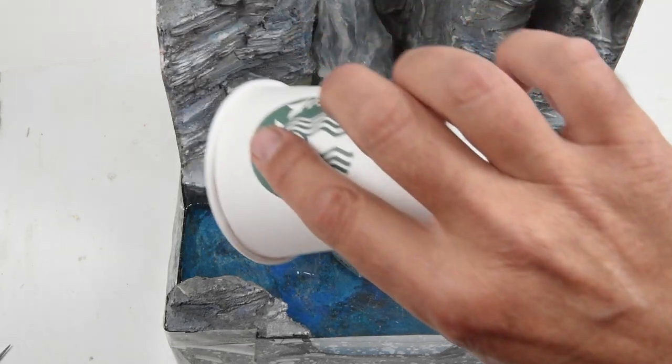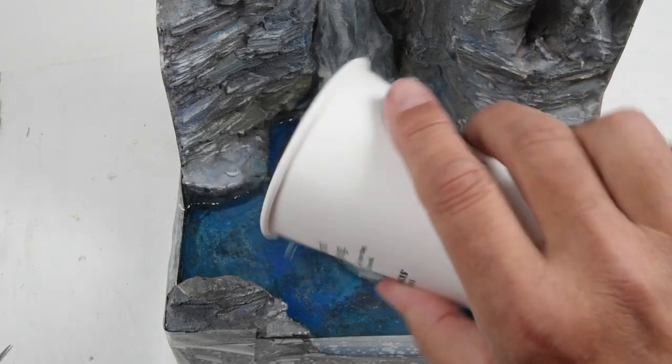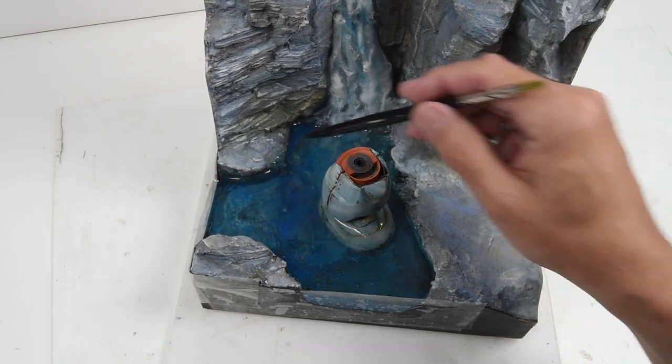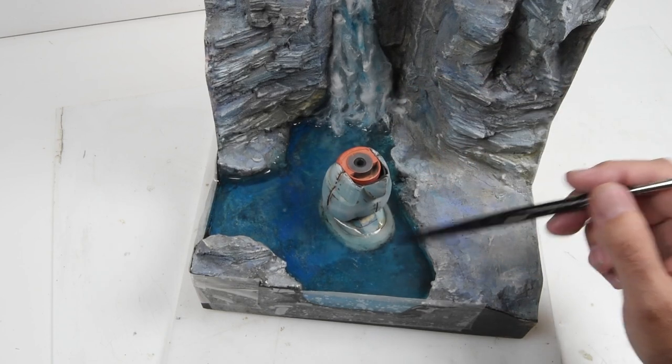Now we're not going to be able to look straight down into the water to the very bottom, but we'll have a little bit of diffusion. And then I let that dry overnight, and let's check it the next morning. It seems solid. A couple of taps with my brush just to make sure everything's nice and cured, and it looks great. We can move on.